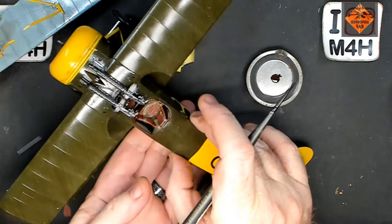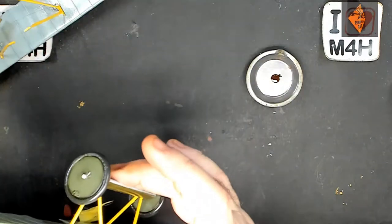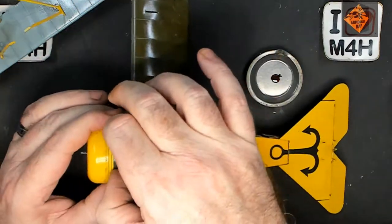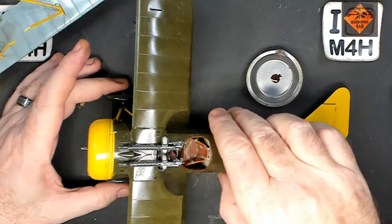There we have that bit painted. Now to glue the undercart down. So let's get that done. Well, that didn't take long, did it? So let's pop that to one side to dry.